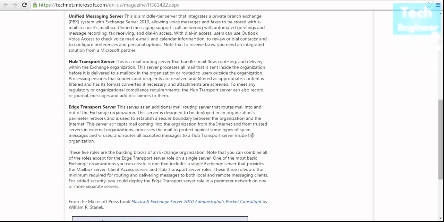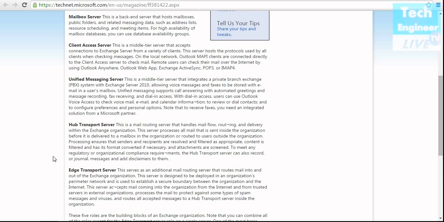server inside the organization. Now, these five roles are the building blocks of an Exchange organization, as we all know, and every Exchange role has a different function. The Edge Transport server has to be established separately, and then the mailbox server, client access server, unified messaging, and Hub can be in one server, in one domain.